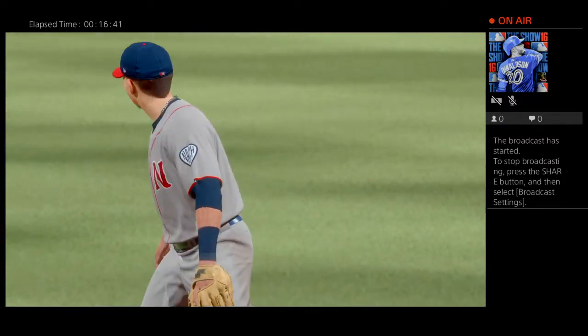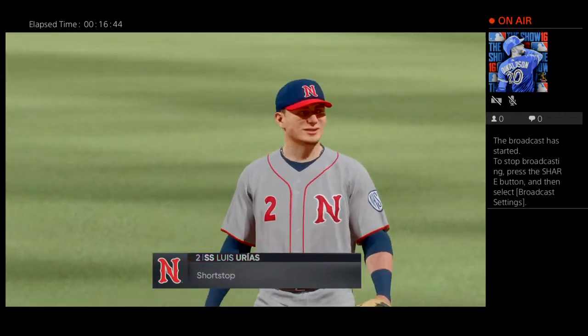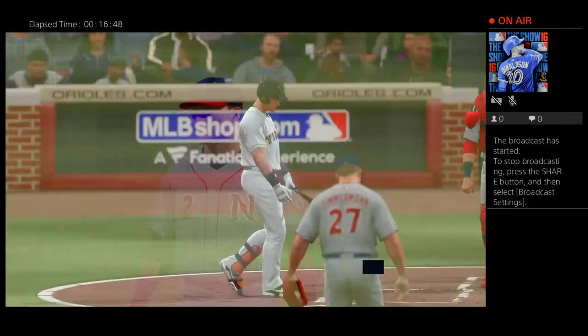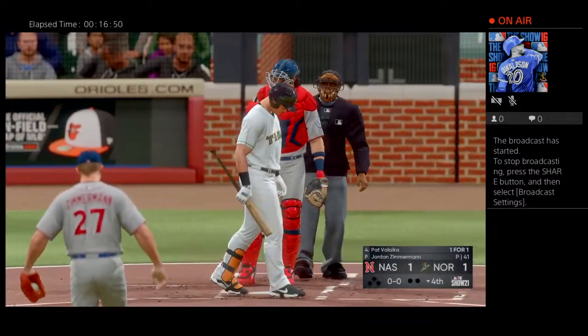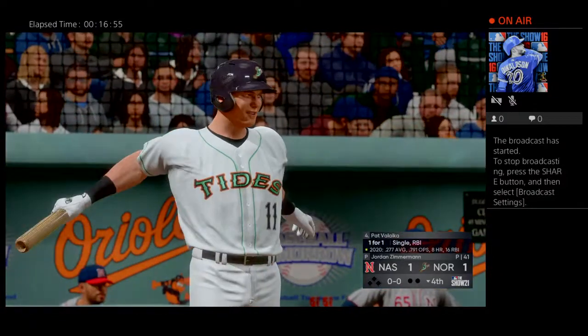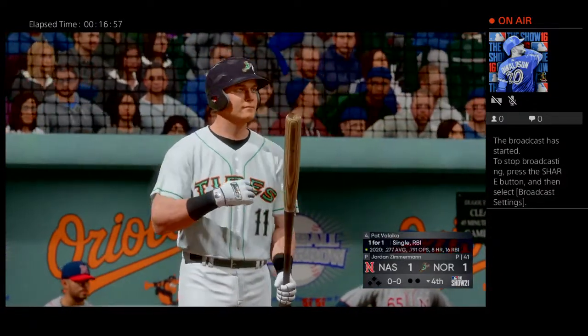Luis Urias will stay in the ball game as the new shortstop. Number 2, Luis Urias. That'll bring in the versatile Pat Valaika. He's set to lead us off in the home half of the 4th inning. The left fielder, Pat Valaika.